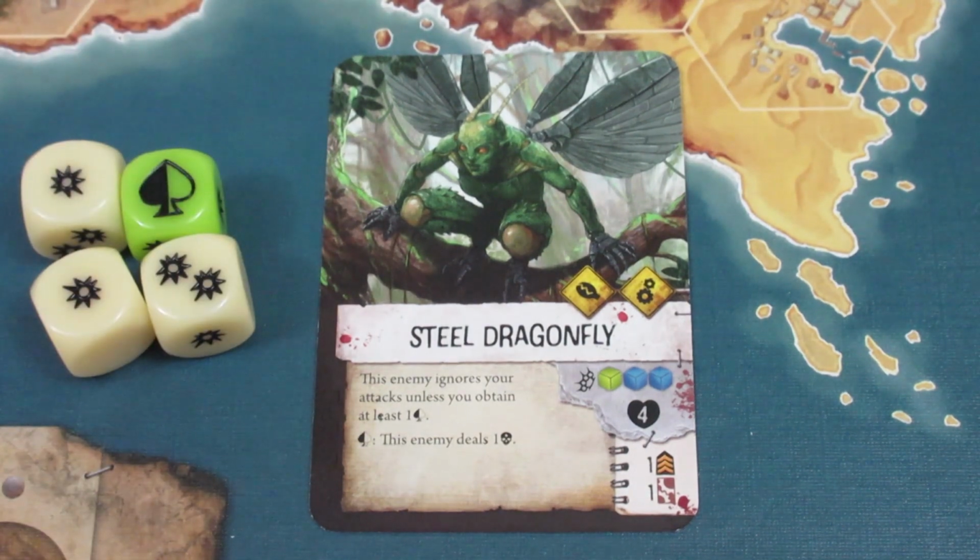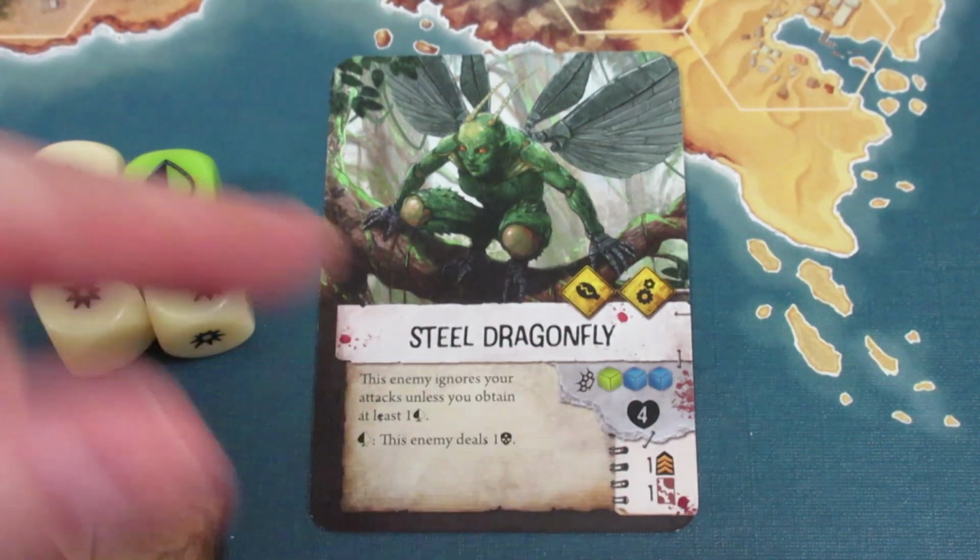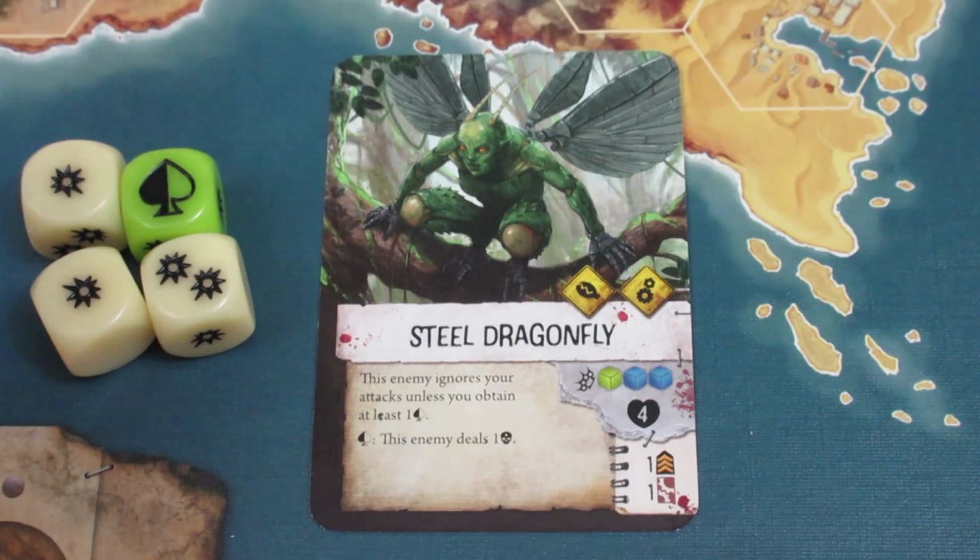So we're going to spend 1 of our 2 ammunition to shoot at it. It is a melee creature, so if we can blow it out of the air before it gets to attack us, that would be great. But we have to do 4 damage. Wow, let's go with the dice tray.